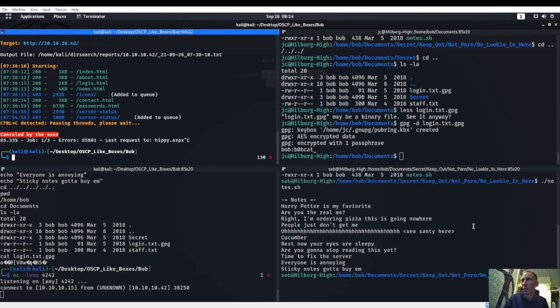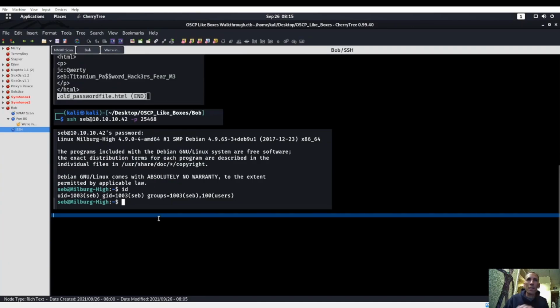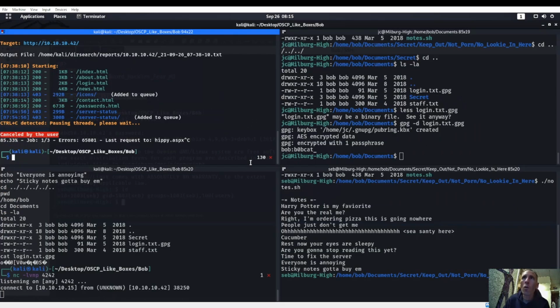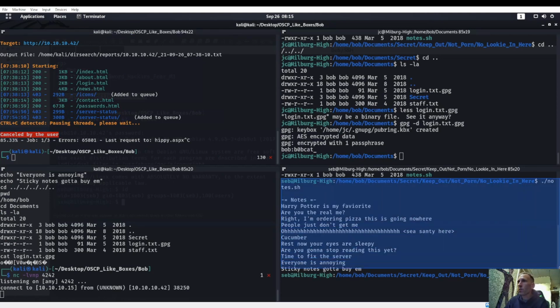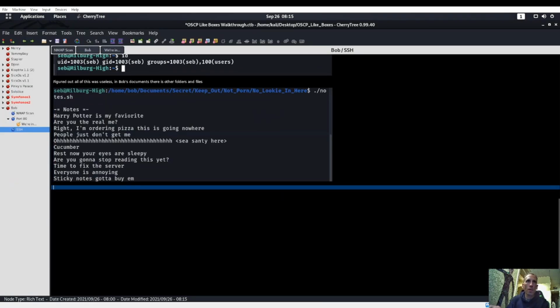Okay, one second. Let me go ahead and see if I've updated any of my notes. Speaking about all of that. Okay, so we got that. Figured out all of this was useless. In Bob documents, there's other folders. Other folders and files. Alright. So we found Bob's other folders, right? So we found this. Boom. These notes do not make any sense.